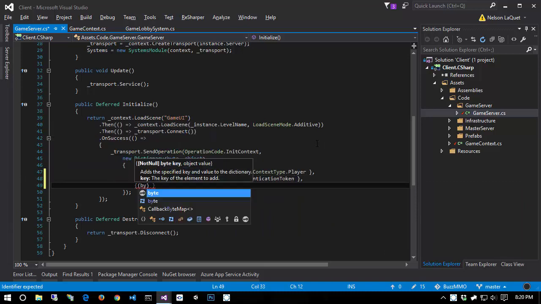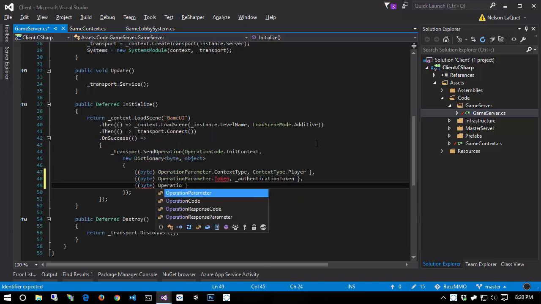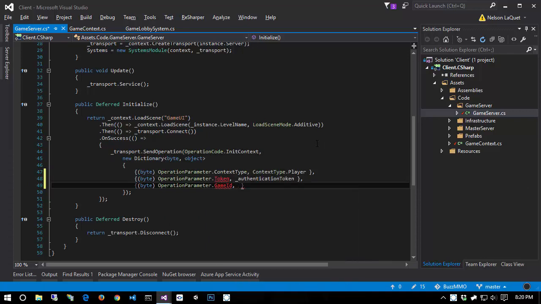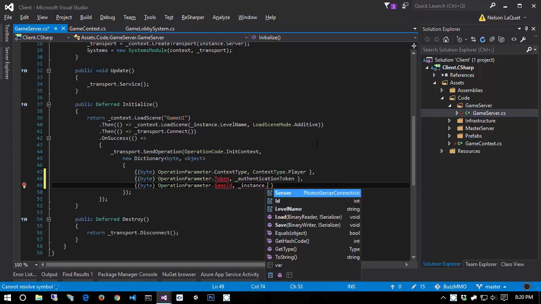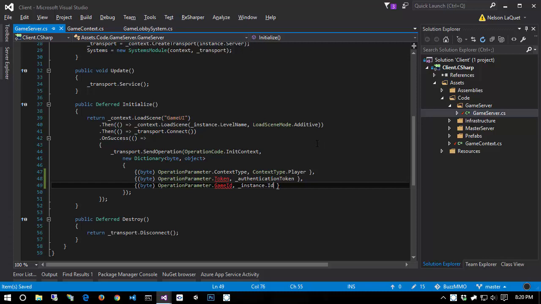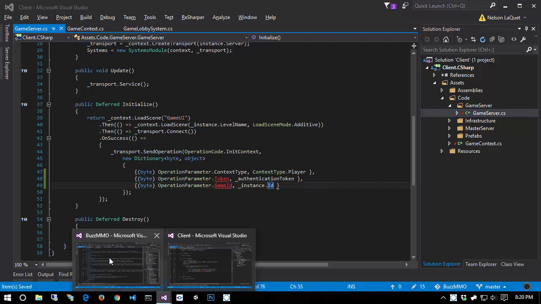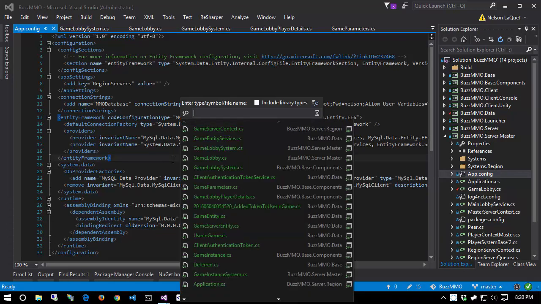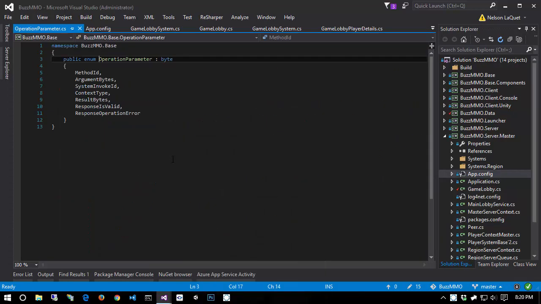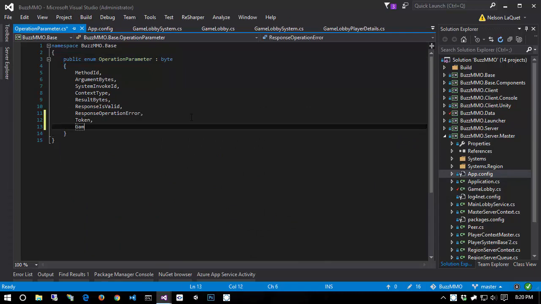We'll also do byte operation parameter dot game ID and pass in instance.id. So we need 2 additional members on our operation parameter enum, token and game ID. We can do that by jumping back over into our base project, opening up the operation parameter structure, adding token and game ID, and then rebuilding. So hitting F6.